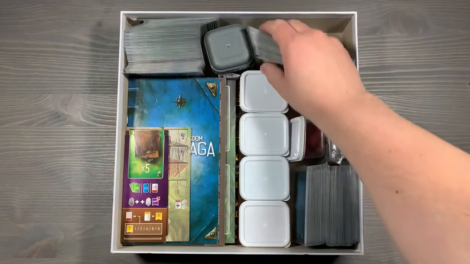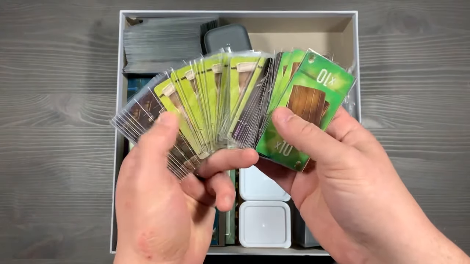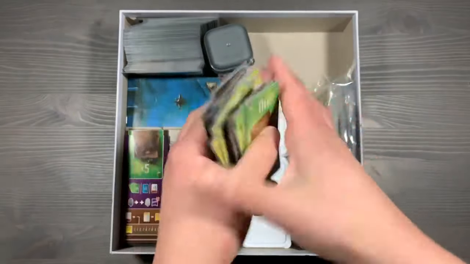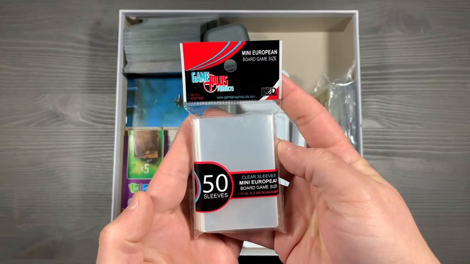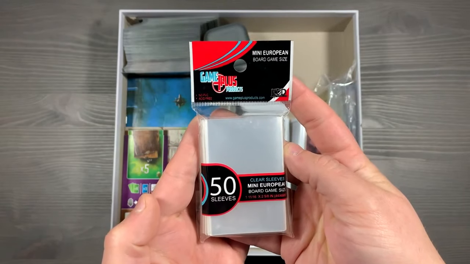To the left of the player components, we have all of our small cards. With the addition of the new Works of Wonder expansion, you're going to use all of the scroll cards, so you won't actually need to leave anything in the box here. Just grab them all at once. Very, very nice. For our small card sleeves, we use the clear mini European board game size. We use the Game Plus brand, but I'll leave a link in the description below for sleeves that you can use for your copy of the game.